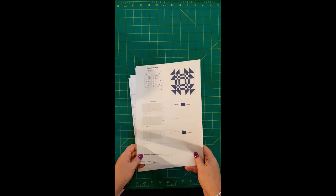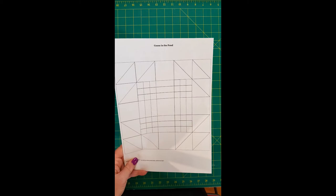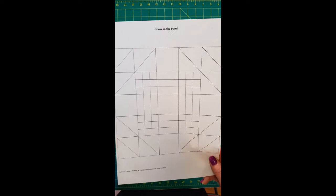You can see here we've got another sheet — it's a coloring-in sheet. If you haven't chosen your fabrics yet, you can get coloring pencils out and have a bit of a play around. You can download this file as many times as you want, so if you aren't sure if the colors are going to go together, get in there and have a bit of a creative time with your coloring pencils.